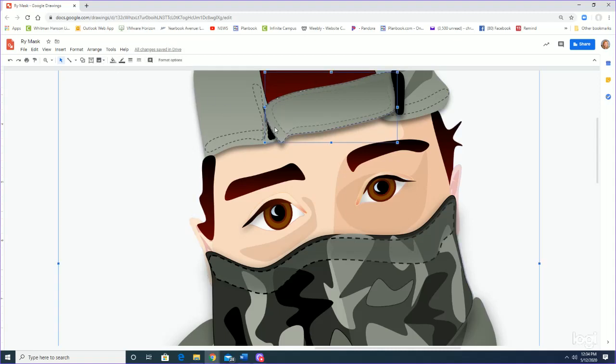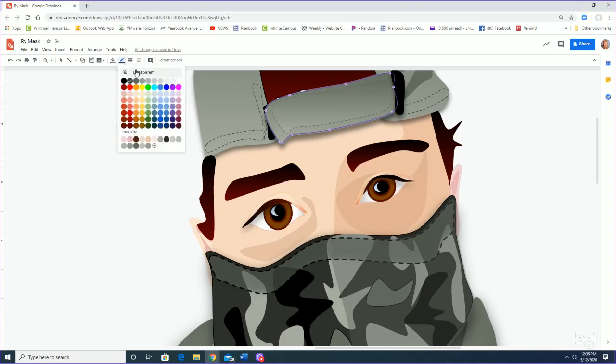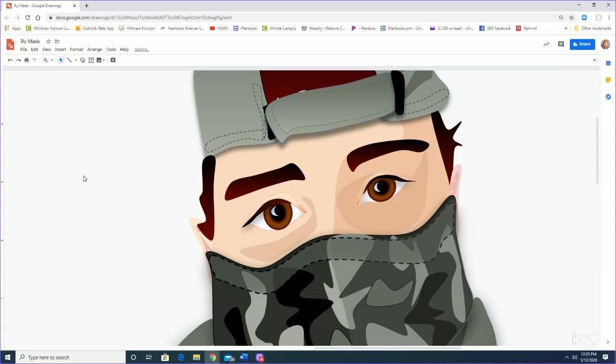Select that. And now, even if things are grouped, you can select individual shapes just by double clicking or triple clicking if you have to get the edit points if you want them. So make that a solid line, and I can make it just transparent if I wanted to. Kind of want a little bit of an edge on there just to show the seam. So maybe we'll make that a dark green. Okay. So that's another thing to think about.